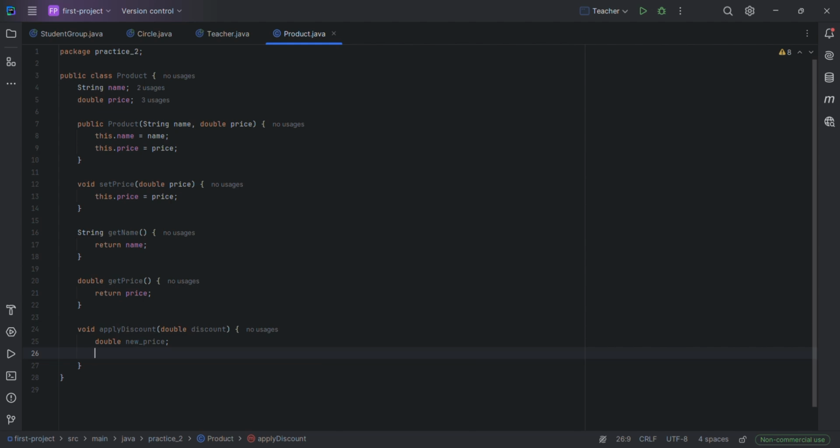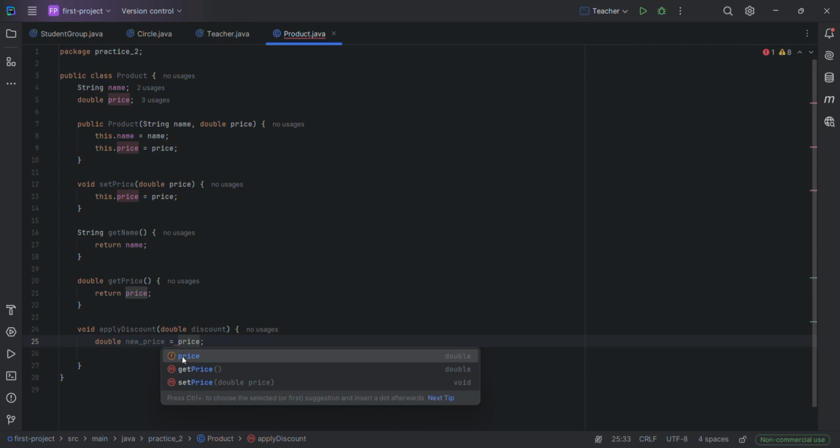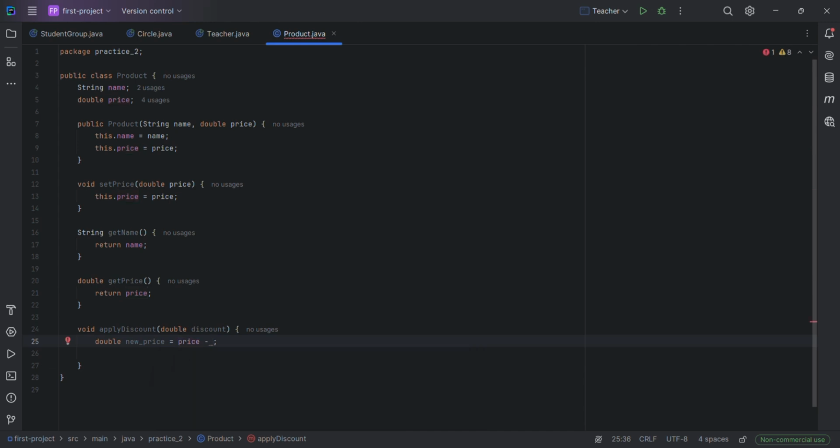And double newPrice will be equal to price minus discount divided by 100. Sorry, it's times price, so to get the percentage.